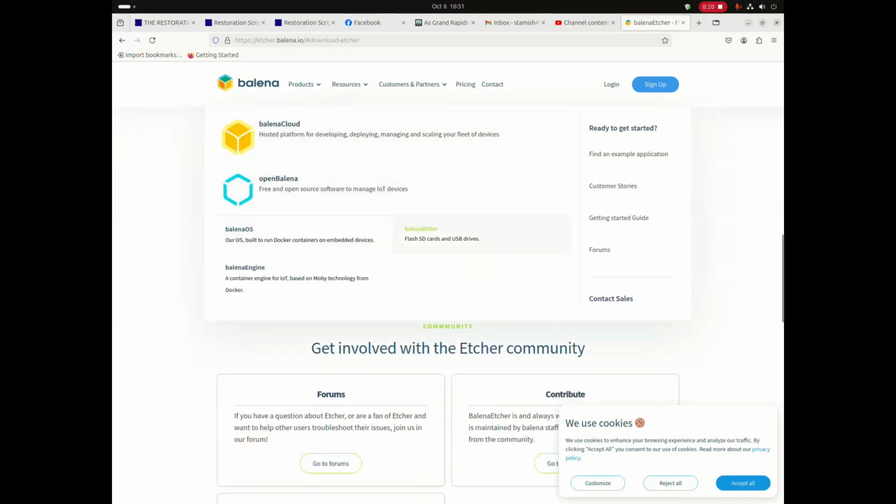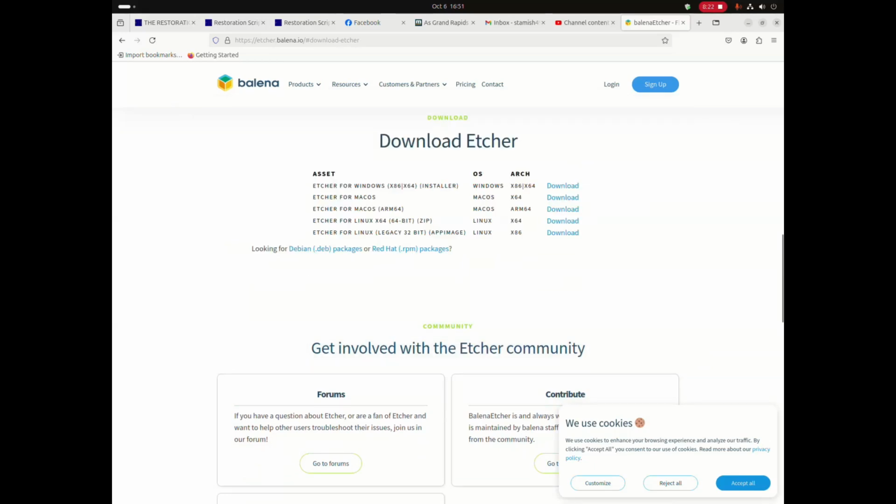All right. Now come on. It took me down the screen, and Etcher for Windows x86 64 installer. You've got Etcher for macOS. I'm assuming that's Mac. Etcher for Linux 64, and then Etcher for Legacy Linux.